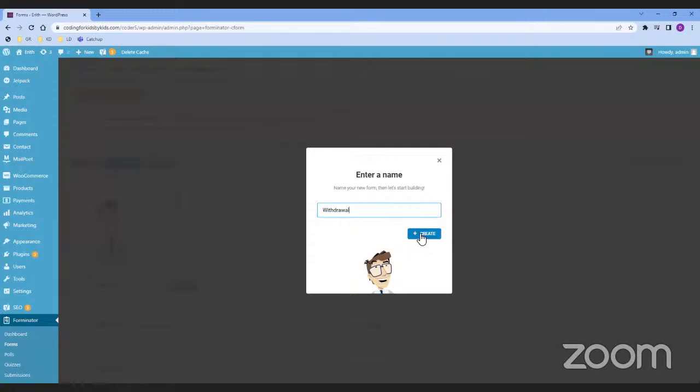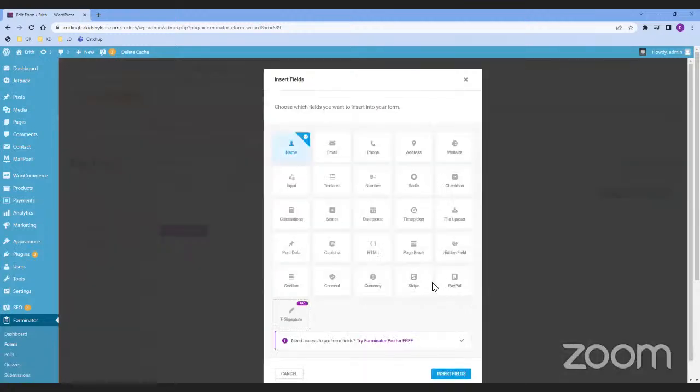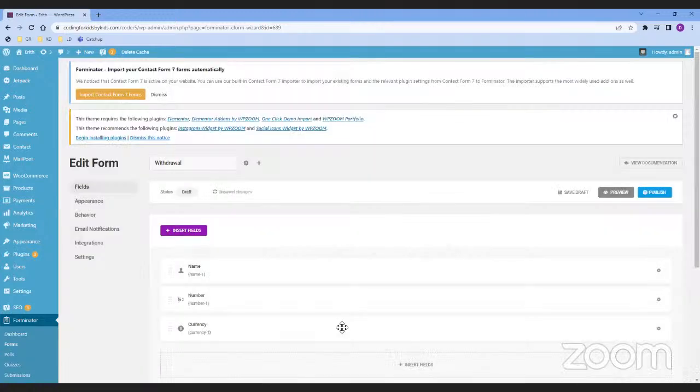So you can say create. Now we insert the first thing, your name, and we also add a number as well, because we want to know how much you want to withdraw. And currency as well. So let's do that.